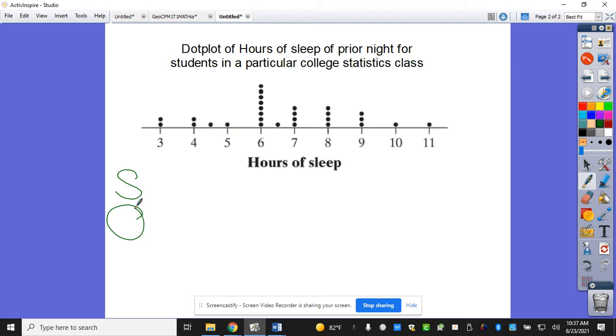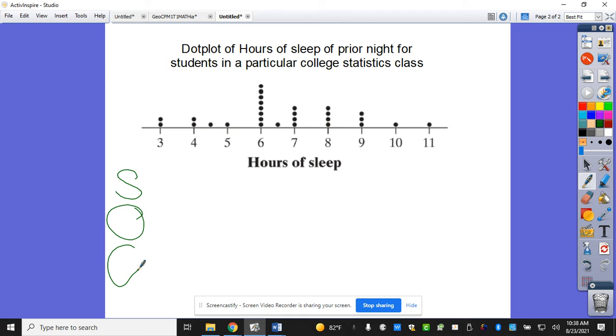Going into what we will say, which means there are no what? What do the dots represent? One word. That means there are no students who got what? If there aren't any outliers, there are no students with uncharacteristically high or low amounts of sleep last night relative to the rest of the class. That would be a very strong sentence. I don't expect you to have written that right now, but that's where we're getting to. So there do not appear to be any on either end, which means there are no students in this class who slept an uncharacteristically large or small amount of sleep last night relative to the other students in the class.